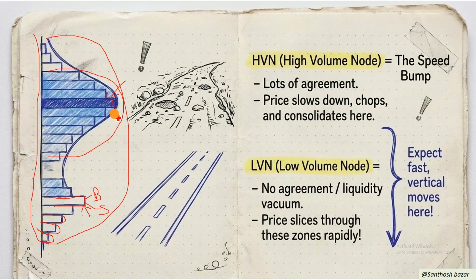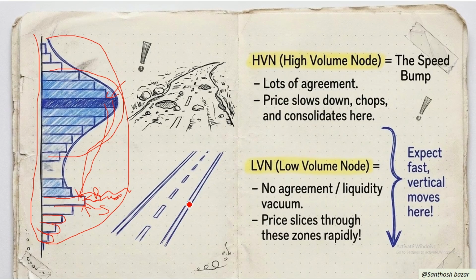When price enters this HVN, high volume node, it slows down here, chops, consolidates, and you will see volatility here because this is where the past memory of price is, between the buyers and sellers. When price dips from here to this zone, price is going to hold here and it might go sideways, it might be choppy at this level. The market has a lot of memory here, so that is why price spends a lot of time grinding through these levels.